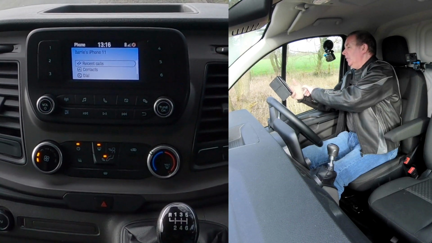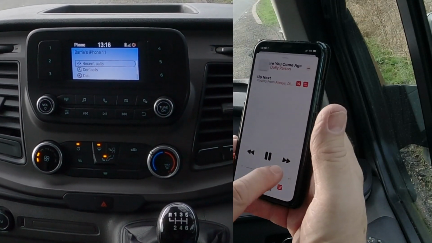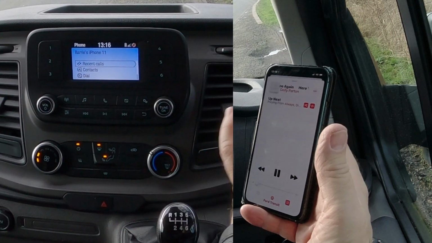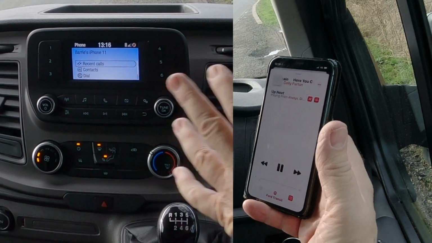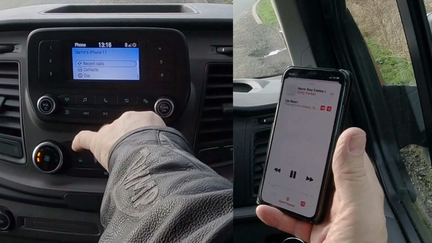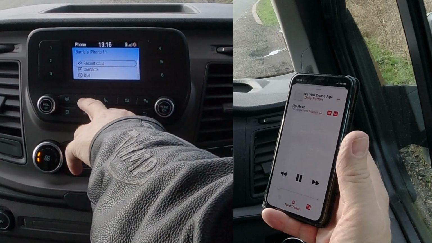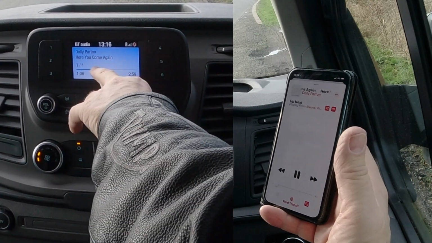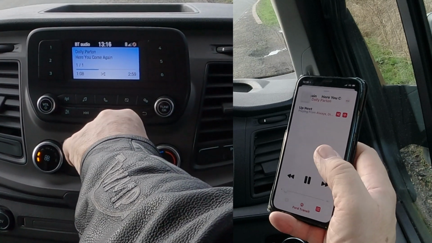Okay, so we've got a tune playing here. We'll turn it down. You've no need to turn it down. I'm only doing it so it don't play too long and then become a copyright issue with YouTube. And then we go to the musical note symbol on here. Click on that. It's showing there the tune that's playing on my radio.